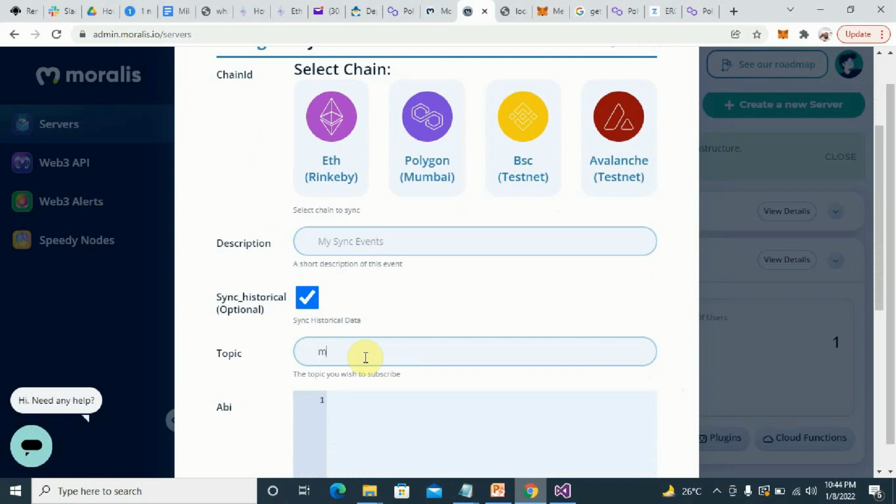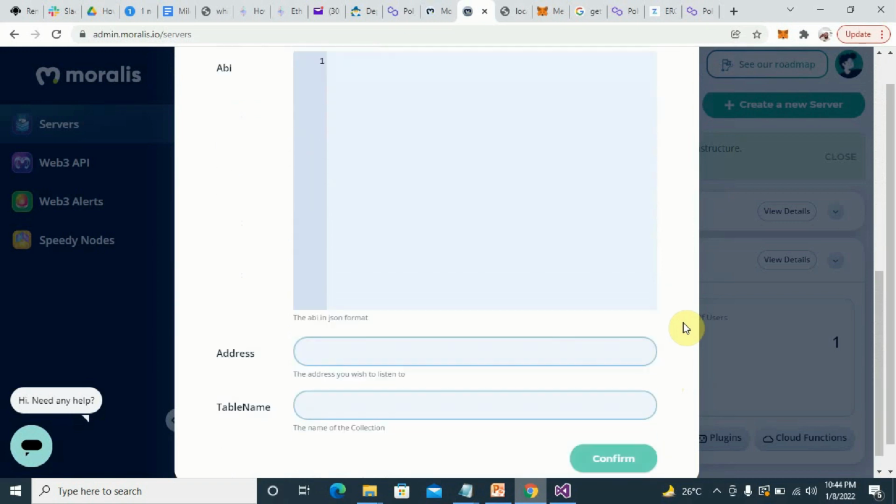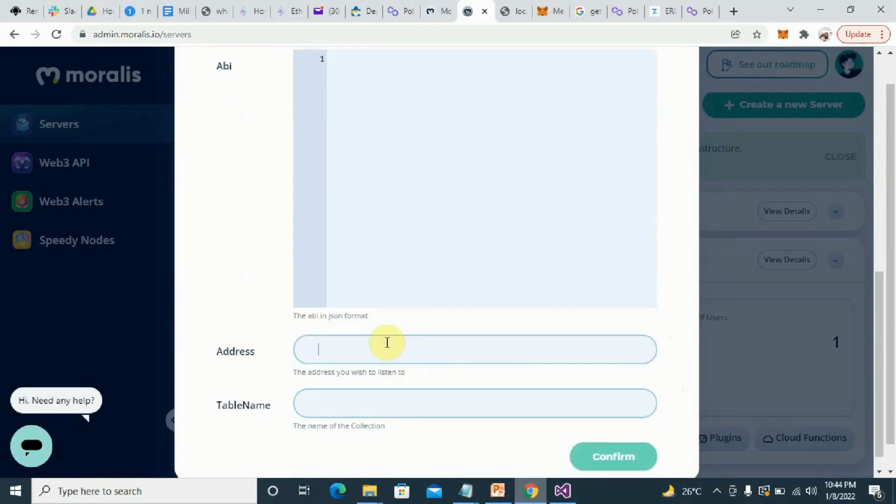Just describe it as my sync topic, just any name that suits you. Now we need the ABI of the contract, but before we put that, let's put the address of the contract here, and then we can just put the table name. Let's say my table, just anything.